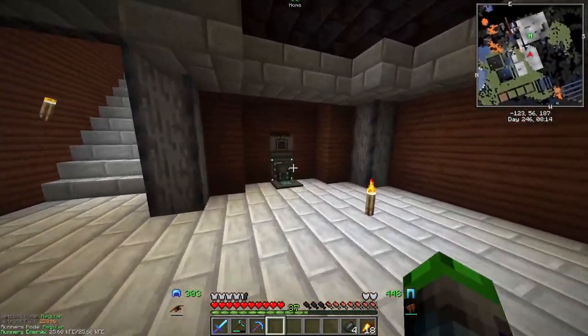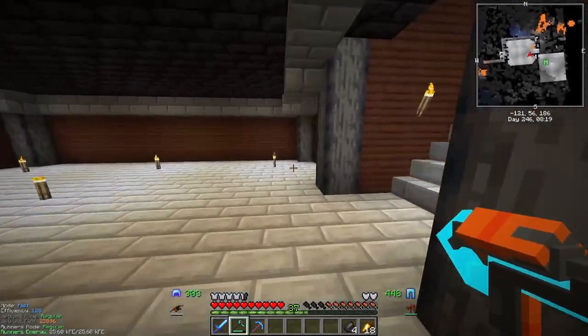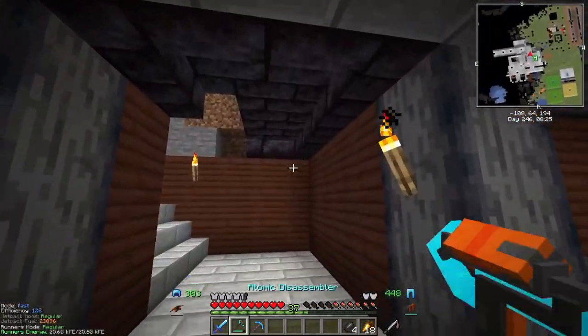The room here is looking pretty cool. Have the charger set up over here to charge our atomic disassembler. And yeah, that's been a pretty cool thing. Let's go on upstairs.